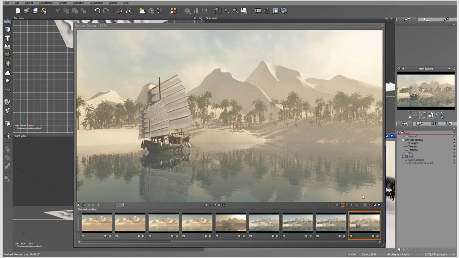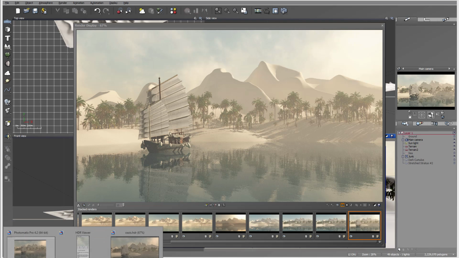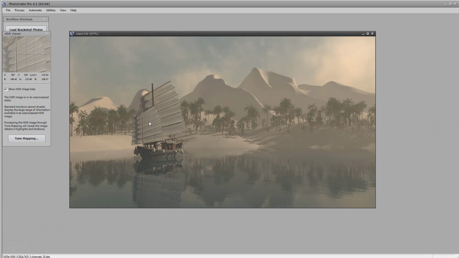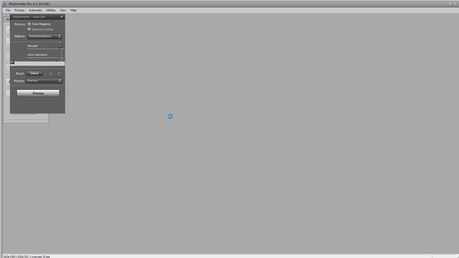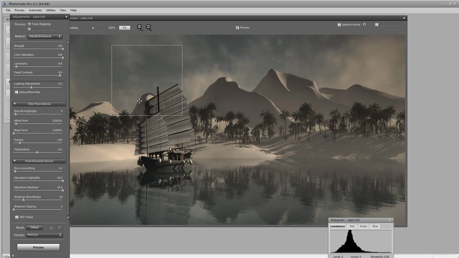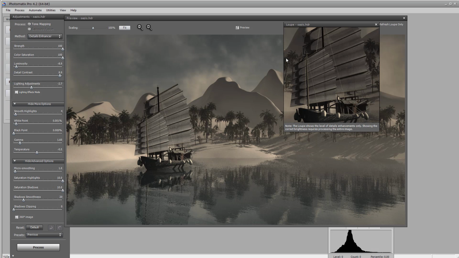You can save as HDRI image and open in another application to add additional colors, because Vue is rendering with a higher depth and coloring, which is much more interesting. So as example, let's go right here. We're open in Photomatix Pro, and I'll just show as example on tone mapping. You can see how much different details we can get and apply it as well.